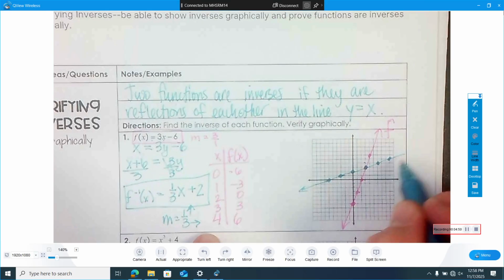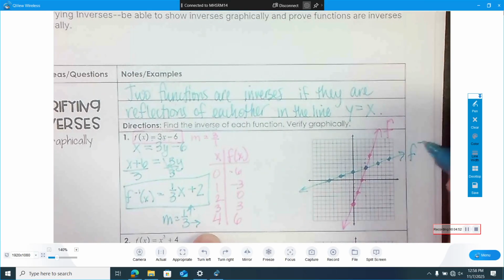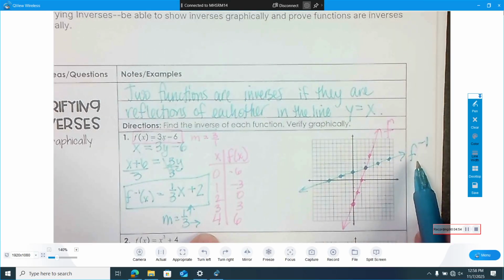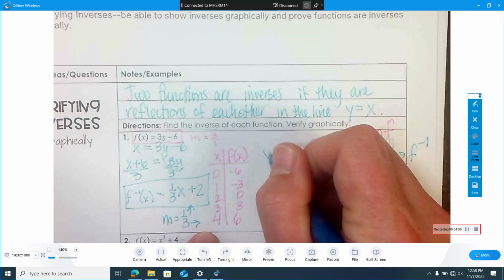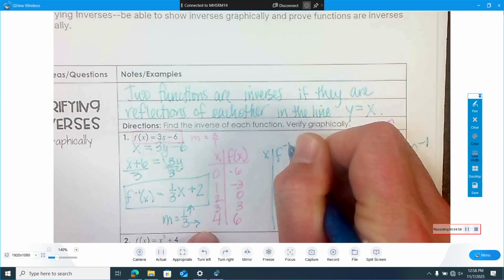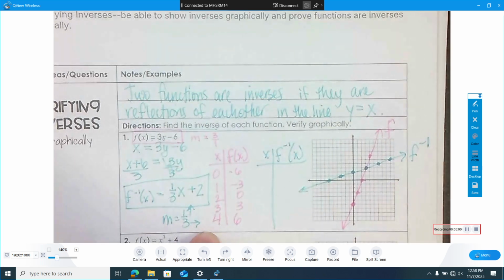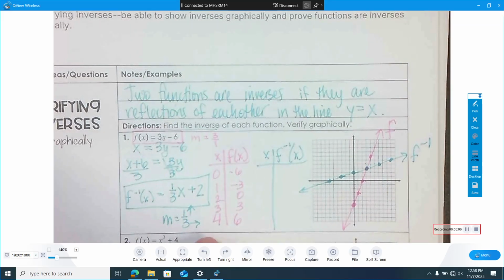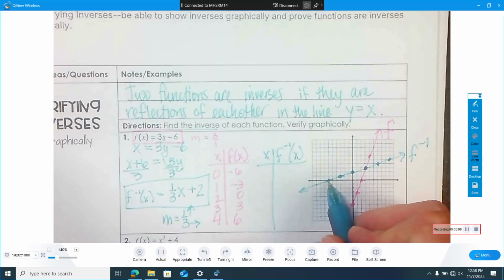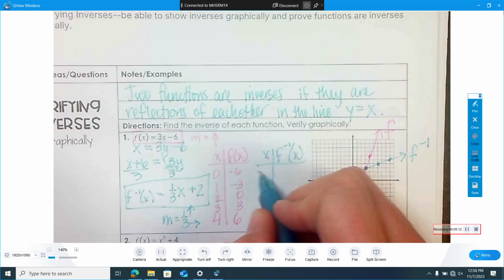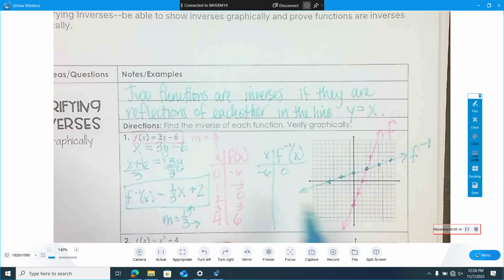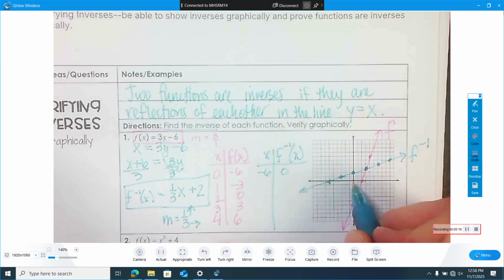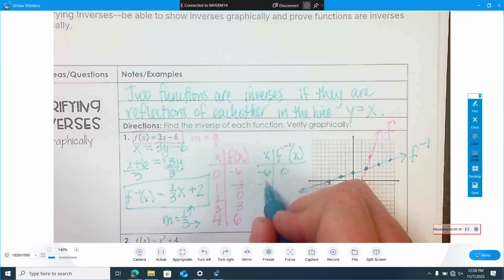So interesting. Okay, so here's my blue graph, which happens to be my inverse function, f inverse. And again, I want to look at these ordered pairs because there's some very interesting stuff happening here. On my blue curve, I went in both directions so that I have really good points here. My first point, my x-intercept, is -6, 0. Hey, look at that. And then I have -3, 1.